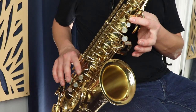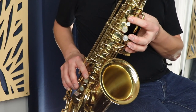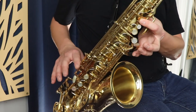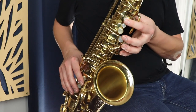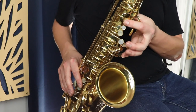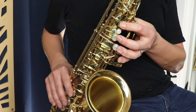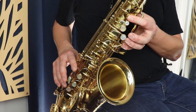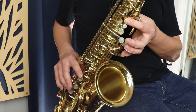When you're going from B to C and then back to B again in a piece of music, using the side C key is preferable, because all you have to do is keep your finger down on B, press the side C, and go back to B again. This is a lot easier than going from B to the middle C, which can be a hard transition because you're switching two fingers. Alternating those two fingers can be super difficult if you're trying to go B to C quickly. With the side key, it's a lot easier, and you can actually go between those two notes really quickly as well.